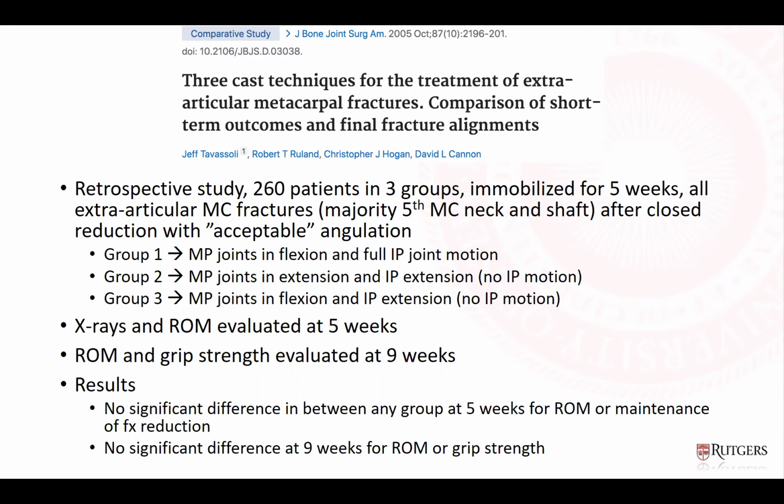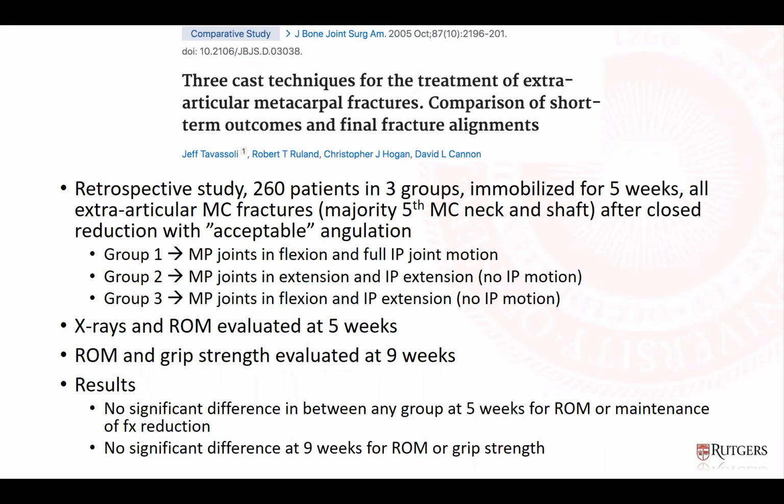So I still tend to cast them. I put on the cast that Dr. Letty just described, a high-riding short arm, and then buddy tape the fingers, probably because that's what he taught me to do. And I think it works really well. You just make little indents where you want the pressure to hold it back. But that's me personally. I'm not sure I believe that study 100% when it's well reduced to begin with.